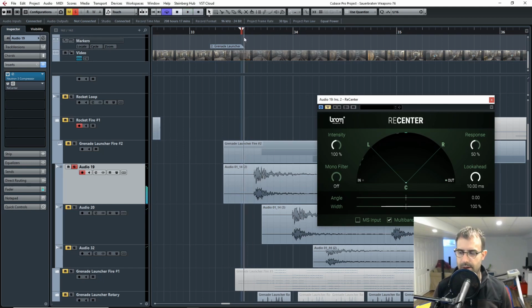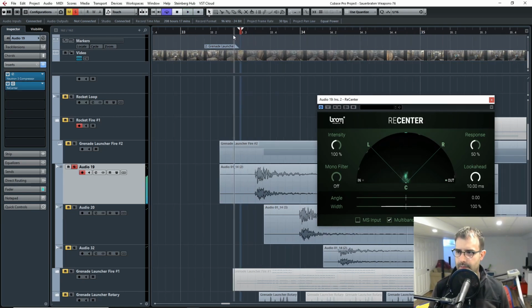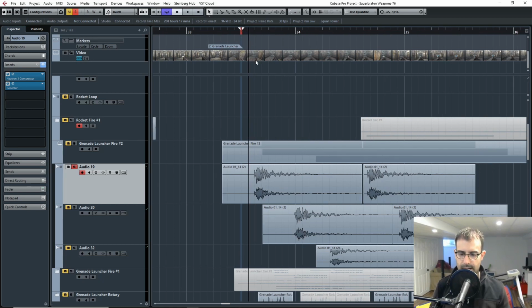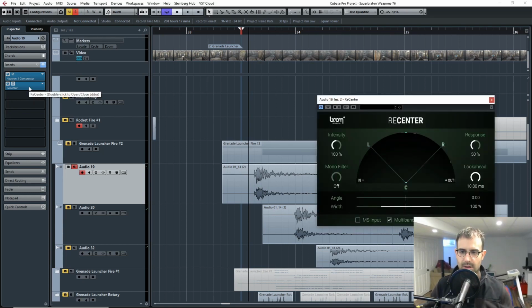So you can hear the sounds a bit everywhere. You hear part of the sound on the left speaker and then a bit of the higher clicky stuff on the right speaker. And then when I turn it on, right? Unless you have speakers on or you're listening through monitors, you really can't hear the difference, but it actually makes a big difference. You really hear the sound being at the center of your audio field. Without recenter, the sound's really on the sides and it's not balanced from the left and the right. And as soon as I put this on, it's right in the middle.